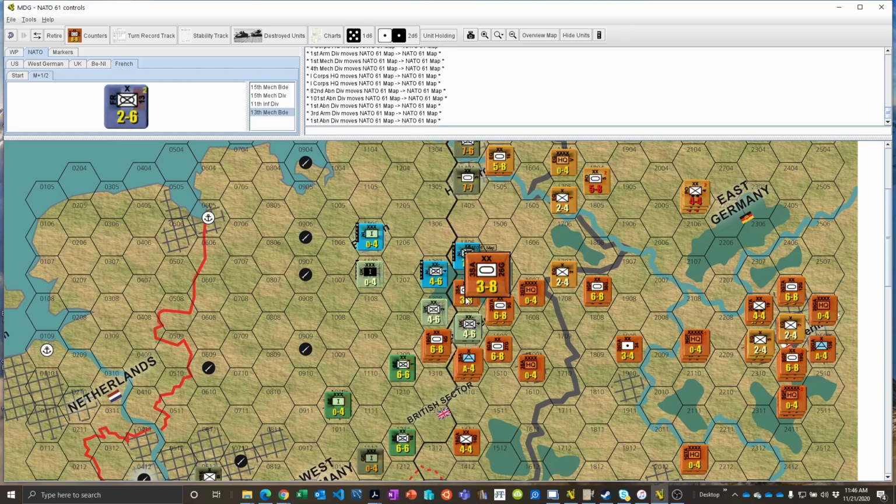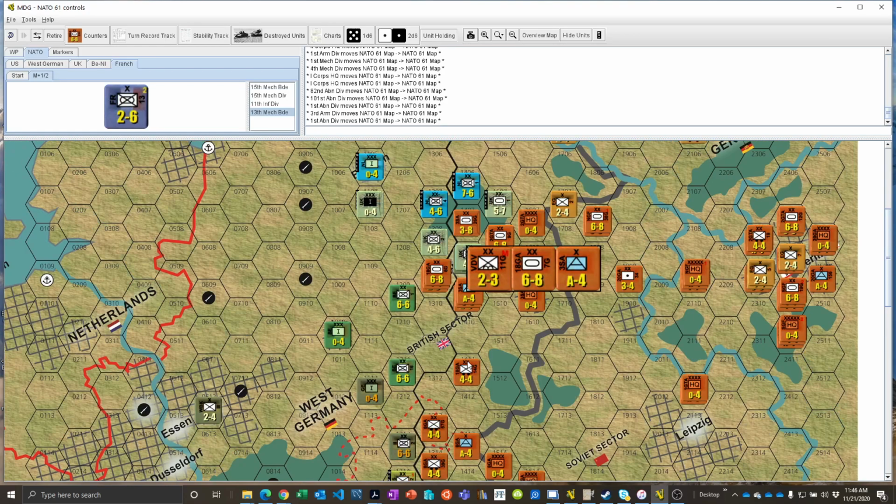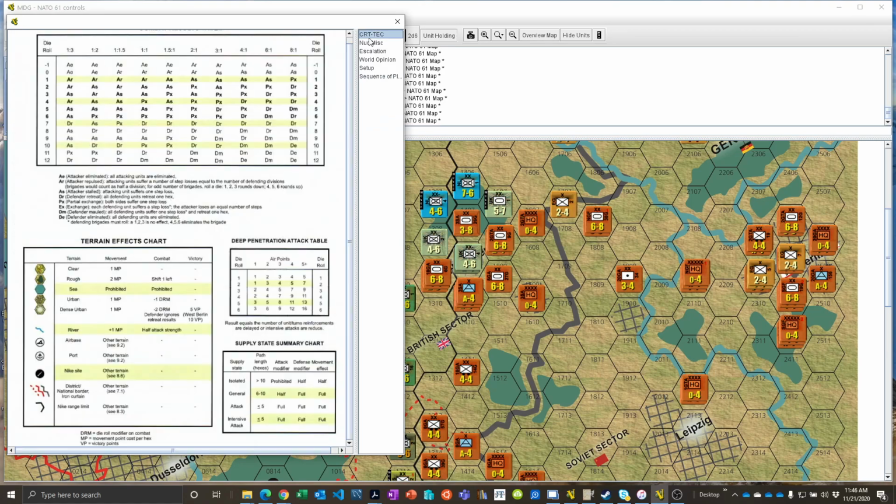So we got our big attack here. So the question is, do I really need the air point? 12, 16, 20, 26 to 3 is 8 to 1. 26 to 3 is 8. 9 times 3 is 27. So I got 8 to 1. Let's look at the chart. Between 8 to 1 and 6 to 1. And I'm rolling 2 dice. So I come in at the 2.